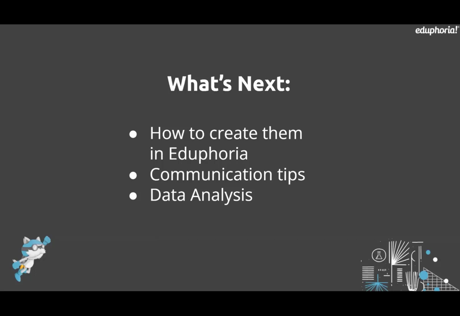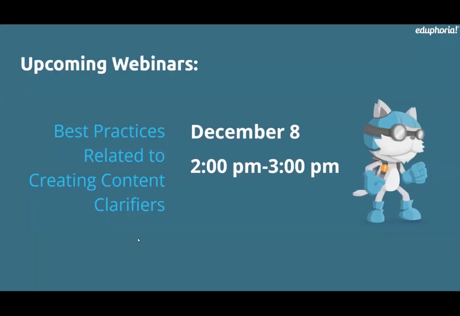So in our next one, we're going to look at how to create these in Eduphoria. I'm going to share with you our trends that we've noticed and seen overall, the anchor charts we've created for teachers, the handouts we've created for our meetings, as well as 504 meetings, which goes with those communication tips. Then we're going to pull in some of those reports we talked about earlier about usage and how you can see how it's impacting, as well as that editing tool you can look at to look at growth. So we're going to look at a couple of those in that December one. This is our best practices for December 8th.